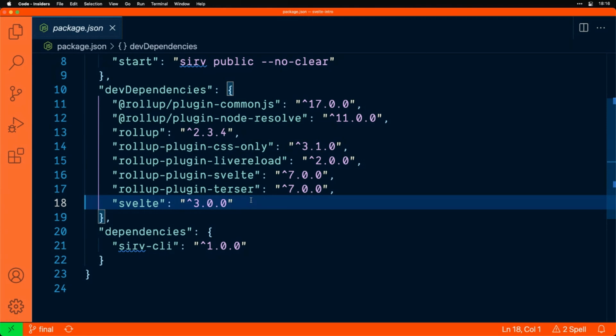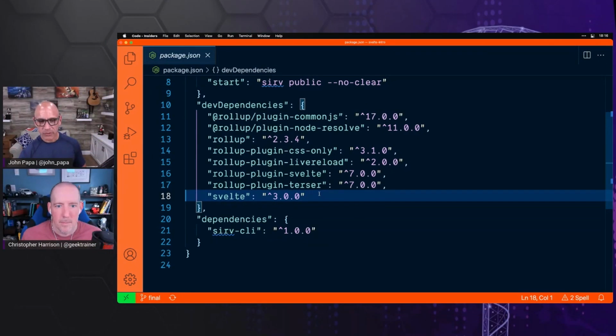At compile time, it's using Rollup. Obviously, there's a lot of Rollup going on, and the creator of Svelte also created Rollup. So Svelte at compile time gets compiled into your HTML, JavaScript, and CSS, and then it ships those assets up to the browser. There is a little bit of Svelte runtime that gets shipped in those files, but it's really, really tiny. When I say really tiny, I've written Hello World apps in Svelte that were like 4K. There's not a lot going on there in the application.